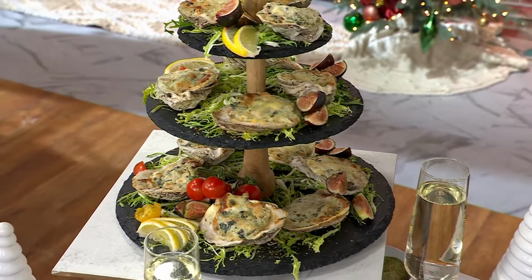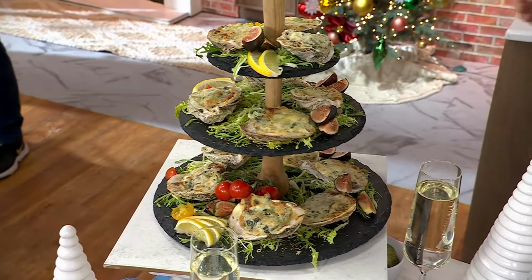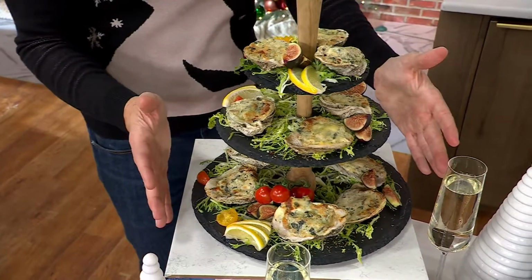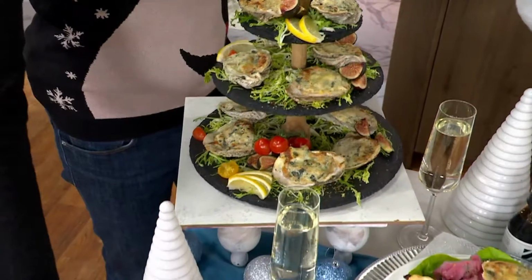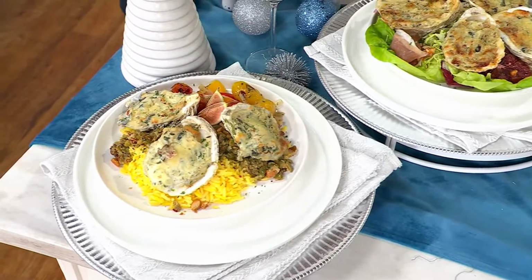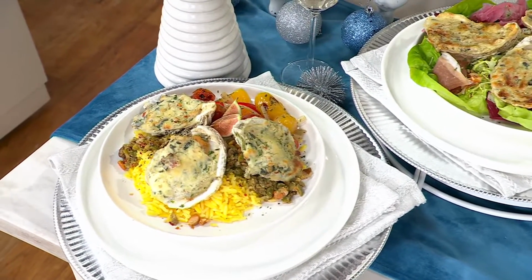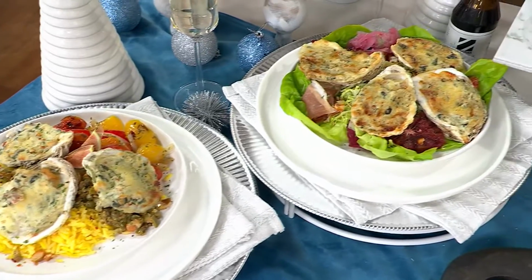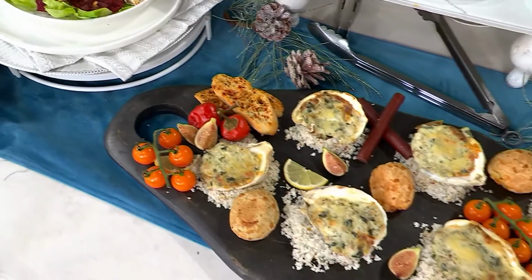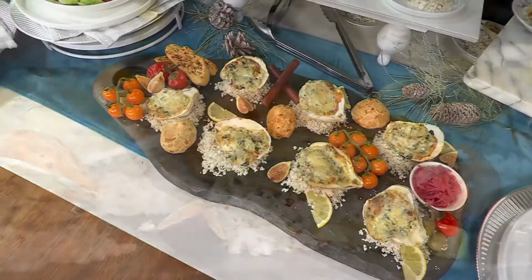Listen, a timeless recipe. I love traditional oysters. And you go to the restaurant, how much are you paying for just a couple of these on a plate? Today, we're giving you the opportunity to have a tower of them. We have a beautiful saffron rice, a tapenade, a beautiful tomato salad on the side, three of the oysters. Have it as dinner. It's perfection. Absolutely. I'm in love with this situation over here. This is the New Year's Eve gathering. You've got everybody coming over. You want to be the host with the most.